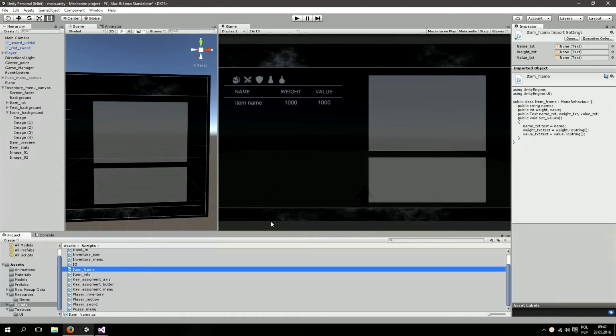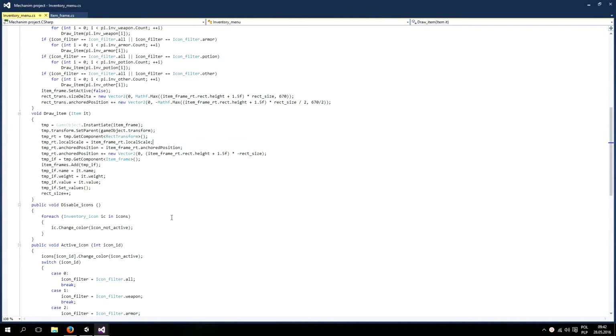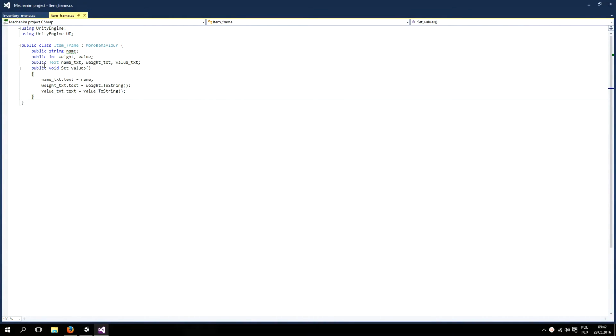As usual, we will start with adding some references, but first let's change a little bit this part, because here we are passing name, weight and value manually and setting them in an item frame manually, and this is not exactly what you want to do, because we can just have a public item and this item will contain all the information.